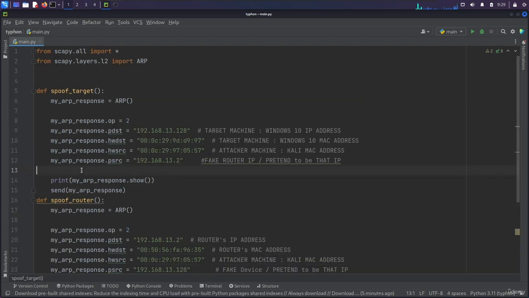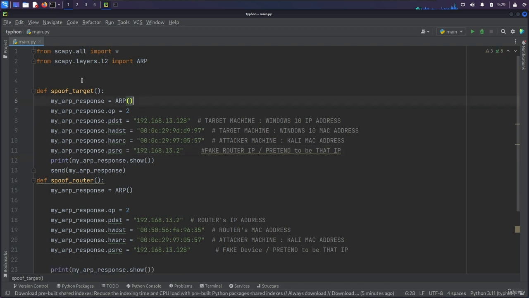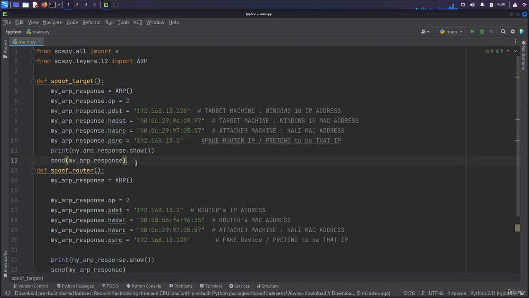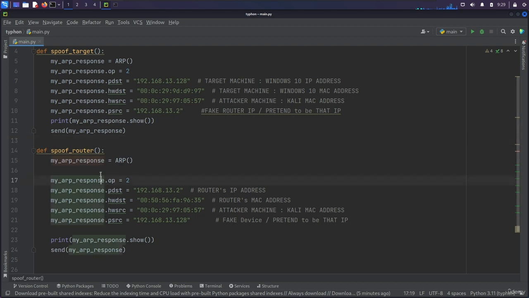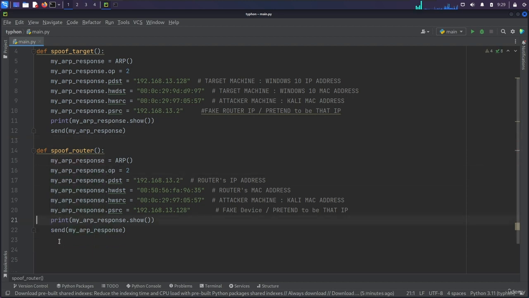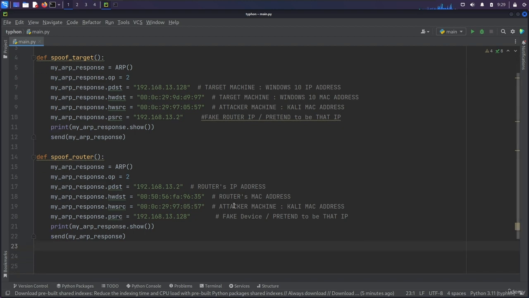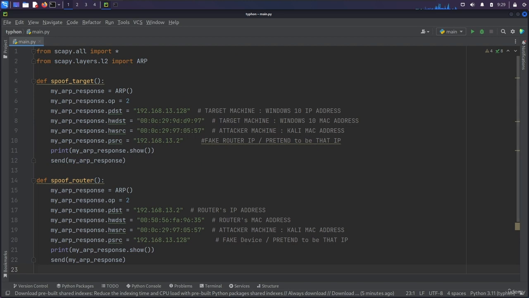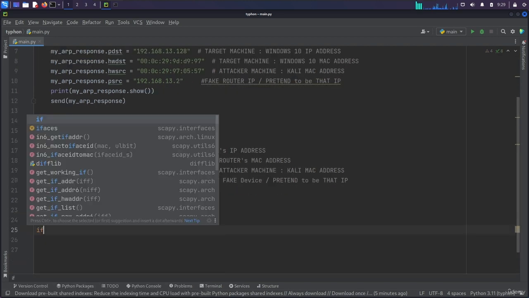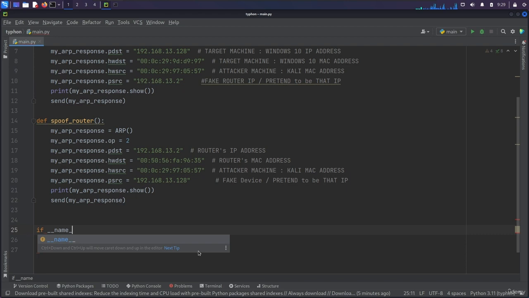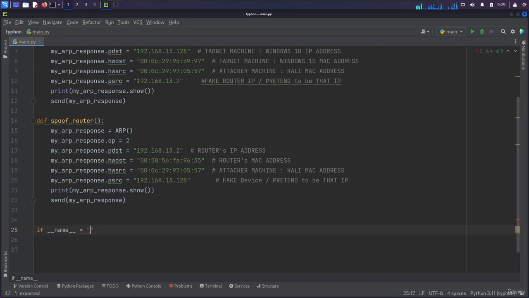Here the complete program will look like this. Actually, let me delete those lines, and also from here, that's it. After that we will also add if __name__ == "__main__" here, so this code will run whenever our program starts.